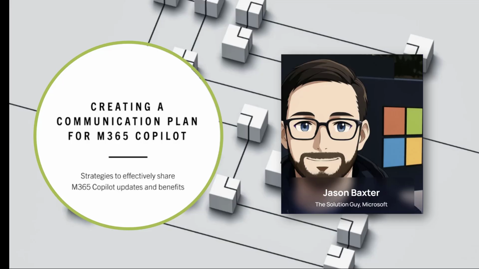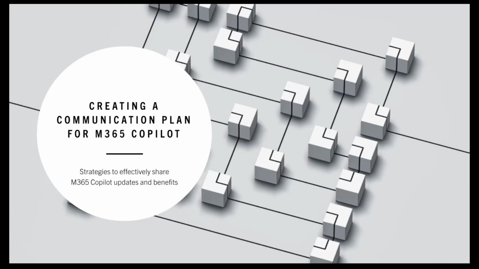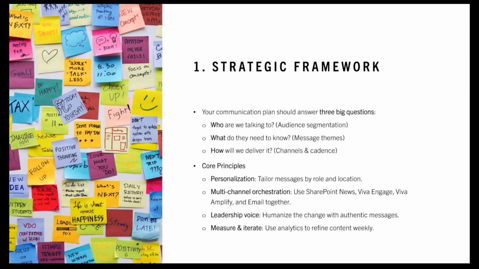Yeah. So, we covered it really quickly in the second slide, but each one of these slides is probably a week's worth of work. If we look at this piece here, just understanding your audience: what's important to them, how does generative AI change their role? What does the HR policy say about generative AI? What am I allowed to do? What am I not allowed to do? Kate's question about what information can I upload to this thing? These are all part of those message themes that we need to deliver.